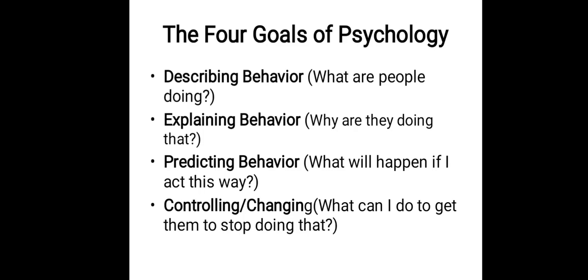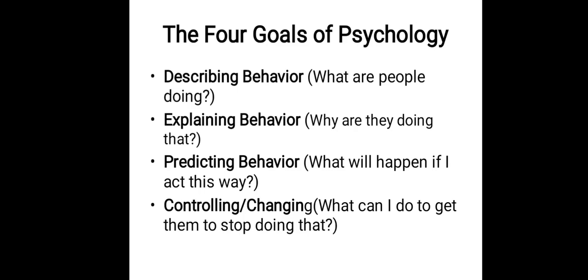So when it comes to the next one, explanation, explanation is all about why they are doing that specific thing. So it asks the question of why, when, how. It justifies and asks questions about the particular things that people are doing in a particular situation. So it asks the question of why, when, and how in explanation.